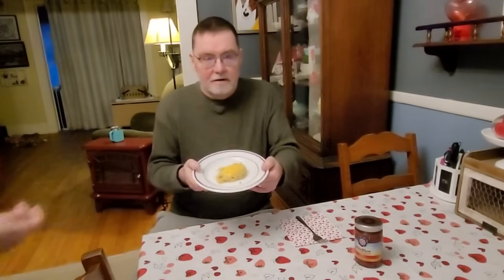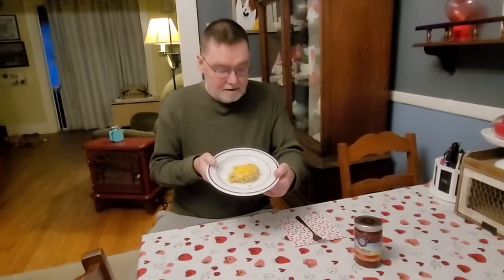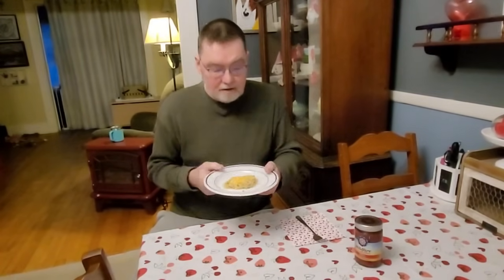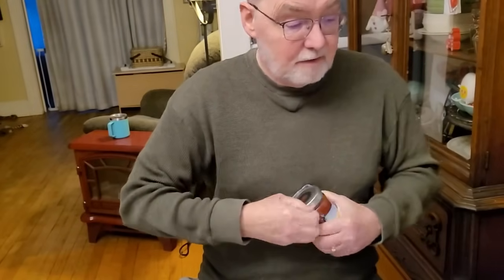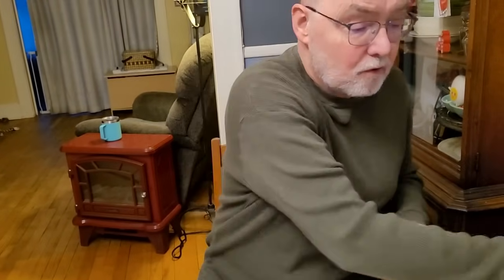Oh, that looks good. That looks good. I'm going to see what that tastes like and then maybe add some of the Wildfare shot it to it. Ooh, we got that at Dollar Tree, yeah. We'll see what happens when the shotta hits the fan. So easy a five-year-old could do it. Give me a five-year-old.